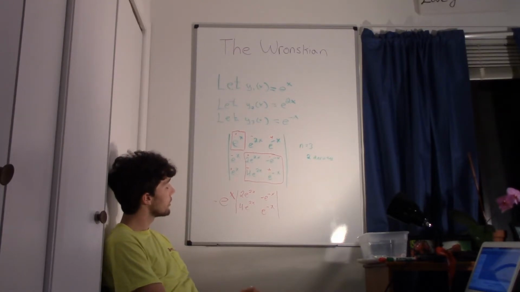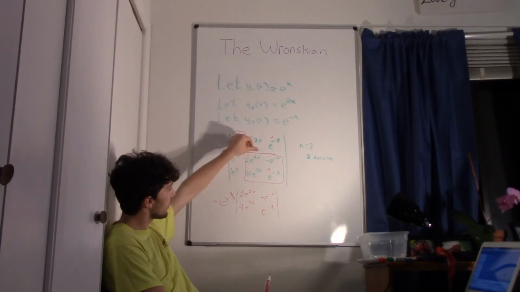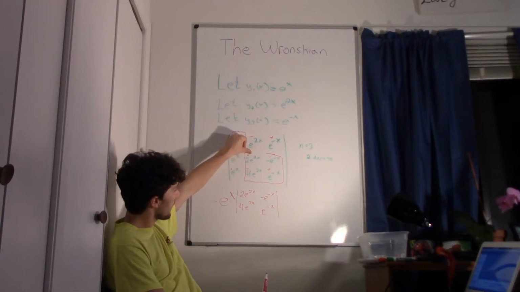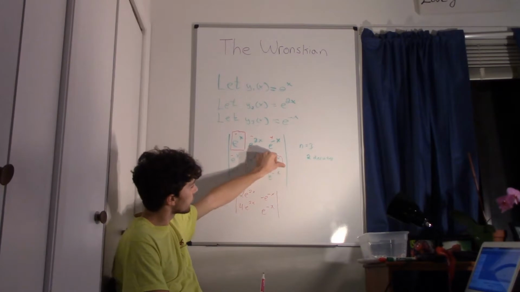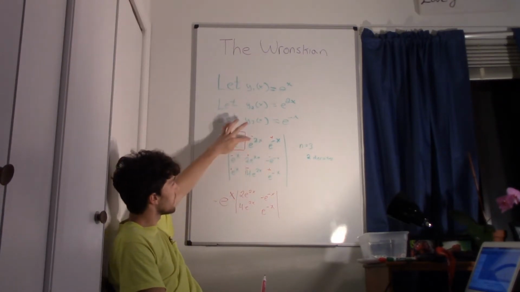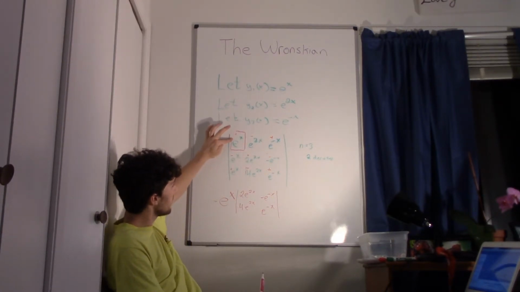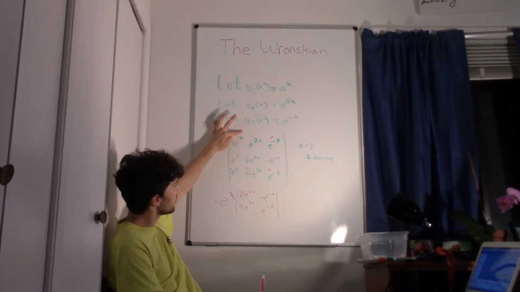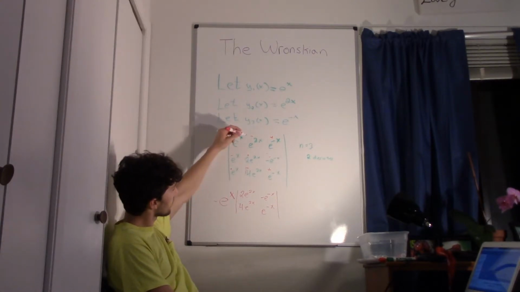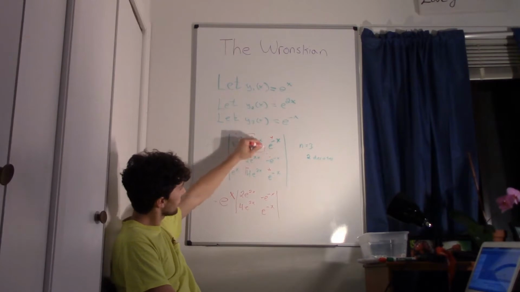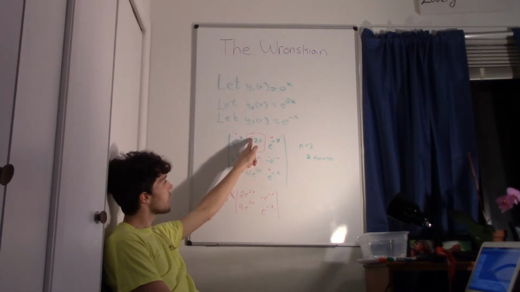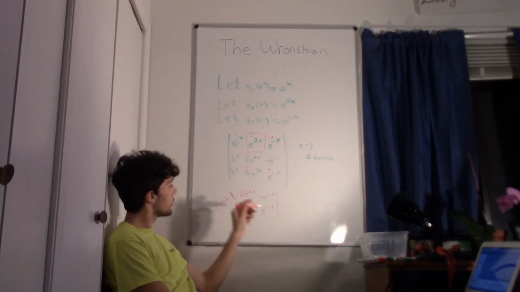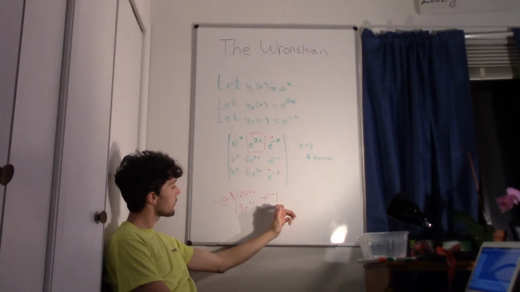And so now what we do is we simply do this process again, but we're going to do it for the second term in this row. So it's now, instead of looking at e to the x, we're going to look at e to the 2x. So let's circle or square this one up, right? E to the 2x. And so now we notice we have a negative sign associated with it, so we are going to put that right out in front.